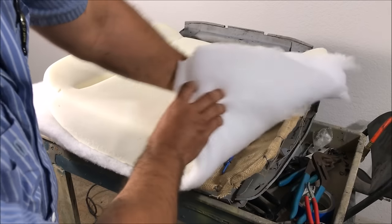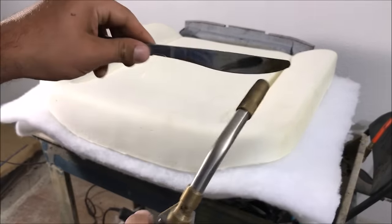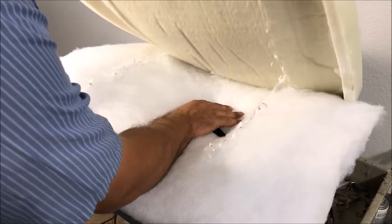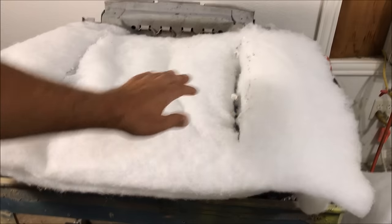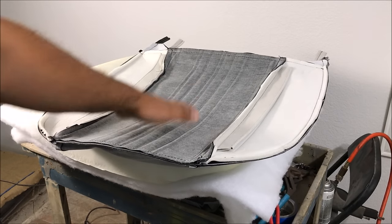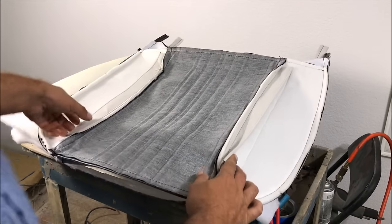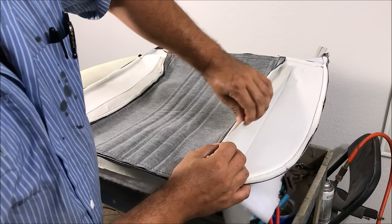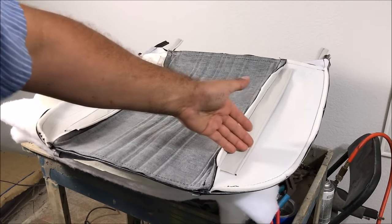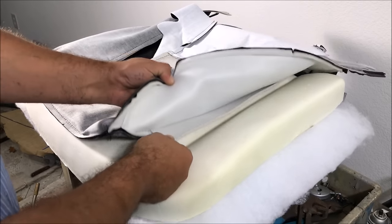Now we need to get a hole through the foam down to our listing wire. A razor blade doesn't cut it too well, so use a butter knife with a little torch — just cut slits in the foam to access the listing wire on both sides. There's really no point in trying to steam the upholstery covers right now; you'll just have to put them on the seats and try to get wrinkles out later. The two places that attach to the listing wire need something in them — these already have plastic piping, but if they don't, you'll need to add listing wire.